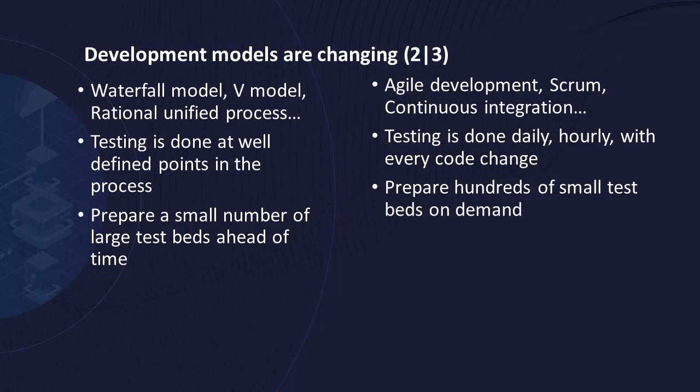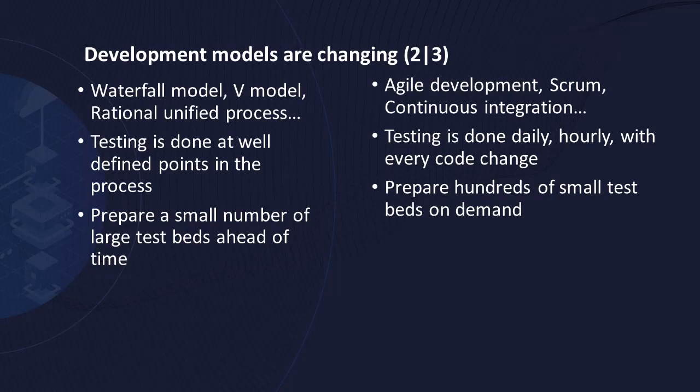The test beds are typically large. They contain all the data that is needed for any of the tests. It could be that the test bed is a copy of a production database, hopefully one where personal information has been removed. There is also a very well-defined transition between the different phases of the development model. Once programming is done, a handful of test beds are prepared, and off we go.